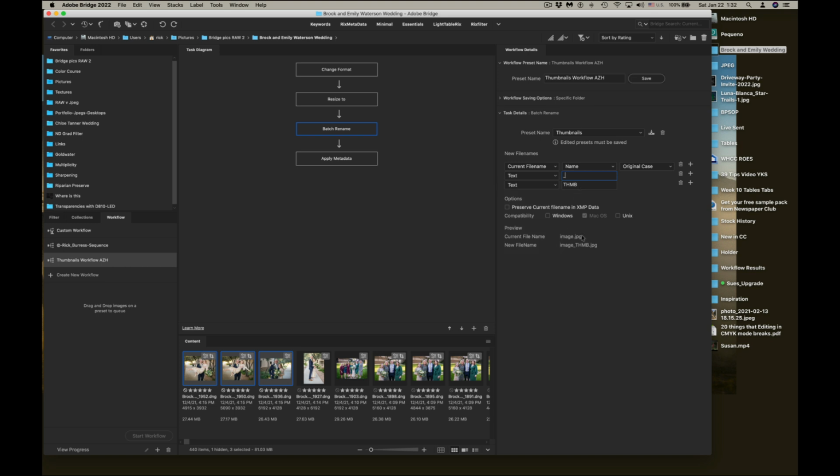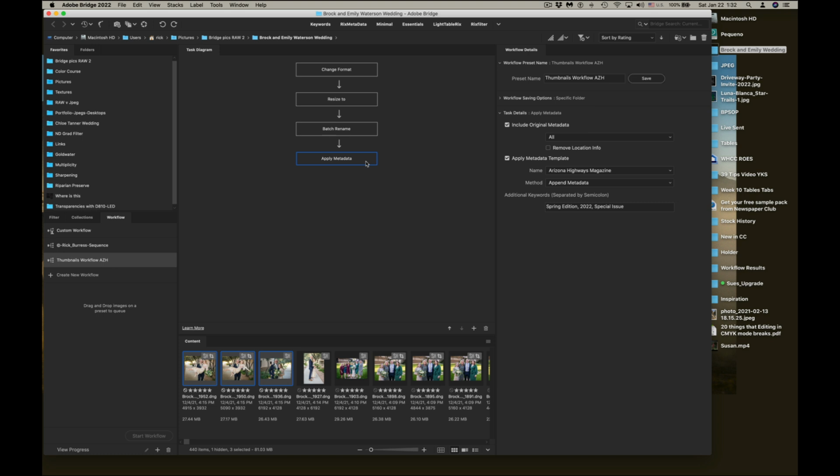So if the file's name was image.jpg, the new file name will be image underscore thumb JPEG. Cool. Apply metadata. Whatever the particular issue might be, spring edition, let's say, 2022, special issue, whatever, I can add that on this job going out. Look up, save.